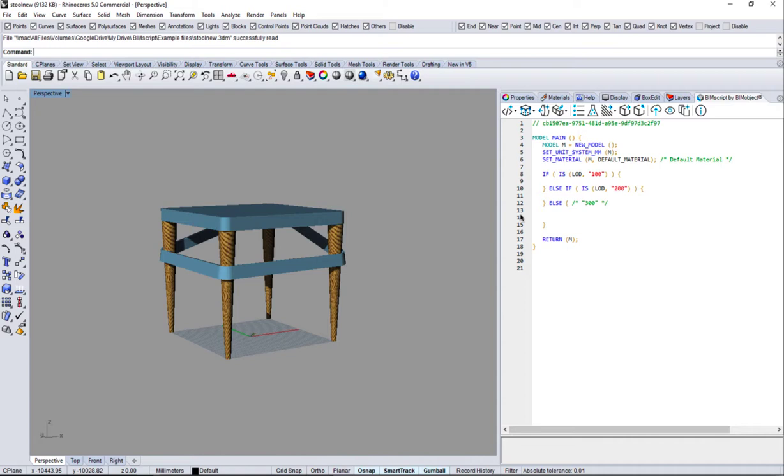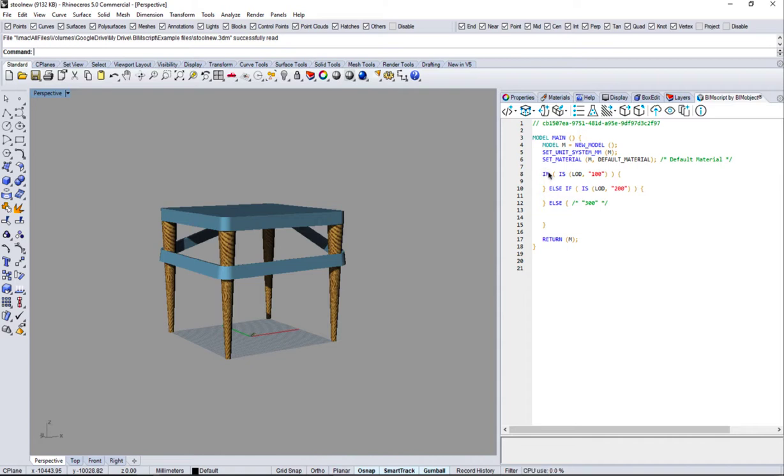In this video, I will talk a little bit more about how to do the basic scripting within BIMscript and how that works. So within BIMscript, once you have created a new script, you will get a set amount of default parameters. So you get the LOD 100, 200, and 300. It works like any other programming language.